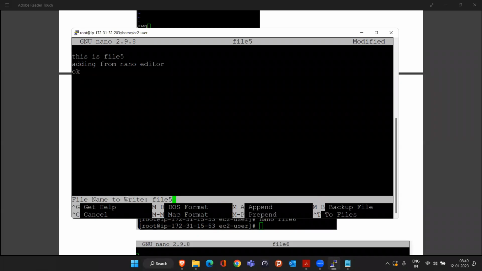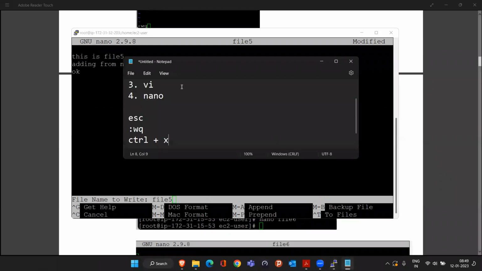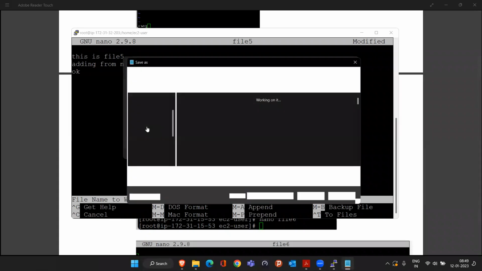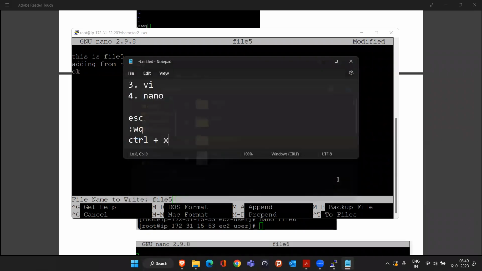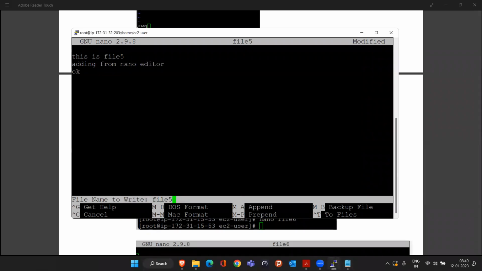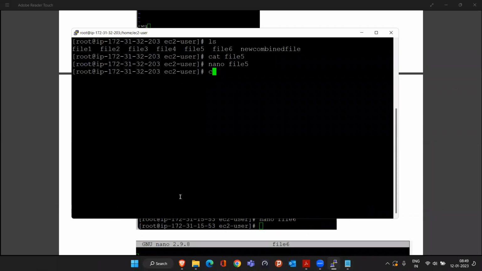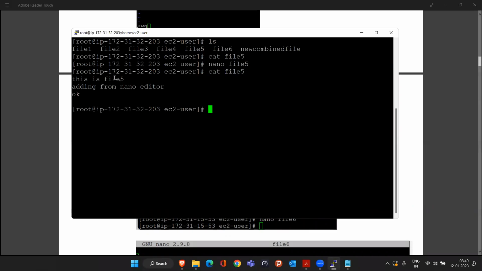Now they are saying this file is going to be saved in the file. Like from notepad, when you do file, save as, they ask what file name you want to keep. That's the same thing they are asking here. So do you want to keep it in the file only? So I will just press enter. That's all. Now you can read the content using the cat command. See, the content is visible. You can see the content using the nano command also.